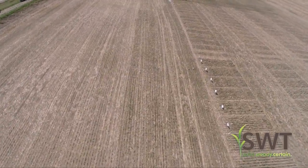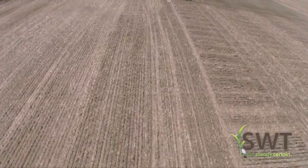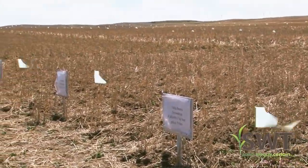We'll also be looking at some new fungicides coming to market for lentils a little later in the year, once they're big enough to have that put on. And just as an interesting thing for guys to look at, we have a new crop called faba beans in there. We're not sure how well suited they are for this area, but we had a few guys asking about them, so we thought we'd throw a few in so we'd have a little bit of an idea on basic agronomic questions like seeding rate and fertility.